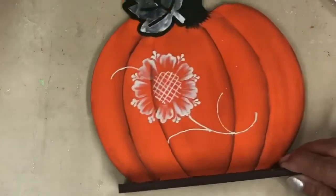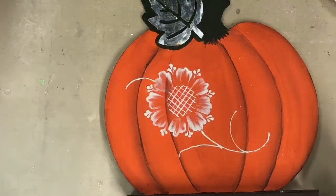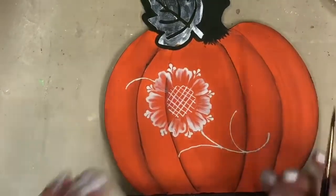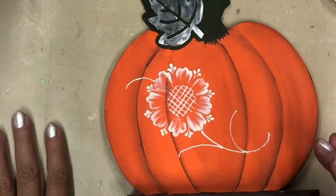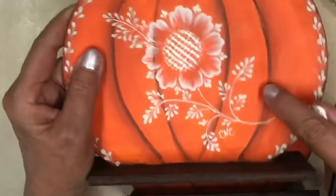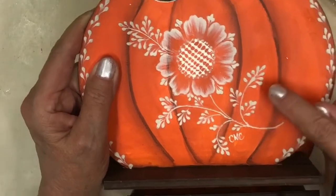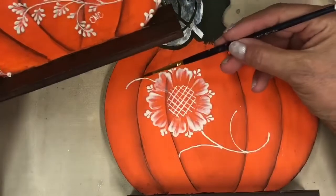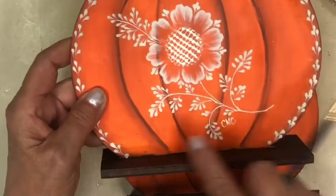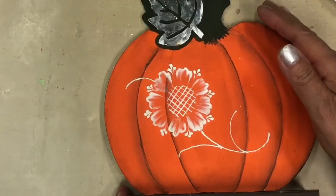Okay, so there's my 3-dot clusters all around, and I think these are not quite dry yet, but I'm gonna go ahead and start doing my leaves because I want to show you the construction of how you make these little fern looking guys. I think I can start with this one up here. I'm not going to do all of these because it would make the video too long, but I want to show you how we can do it.